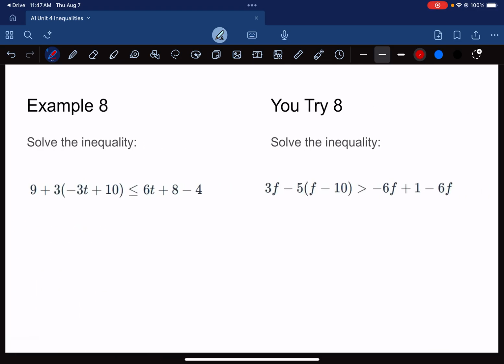Whoa, we're really stepping up here. So we've got distribution going on. So let's do that first, right? So I'm just going to copy down my 9. And so I've been boxing this in to kind of give you guys an idea what's going on with the distribution. I think I'll do that again. So we're distributing a positive 3. So if you remember, we want to try and check the sign, then what's the value, and then the variable.